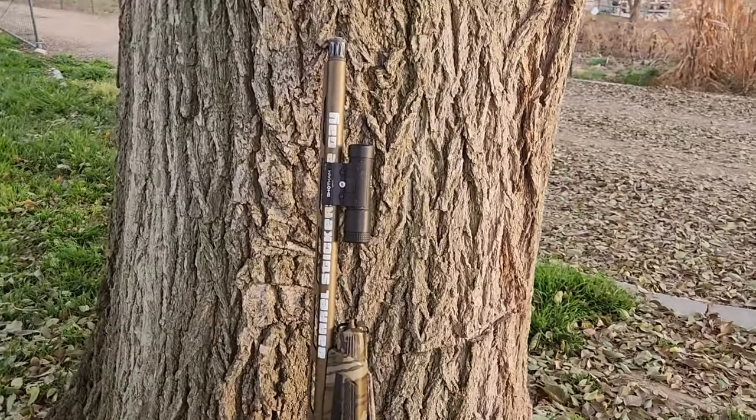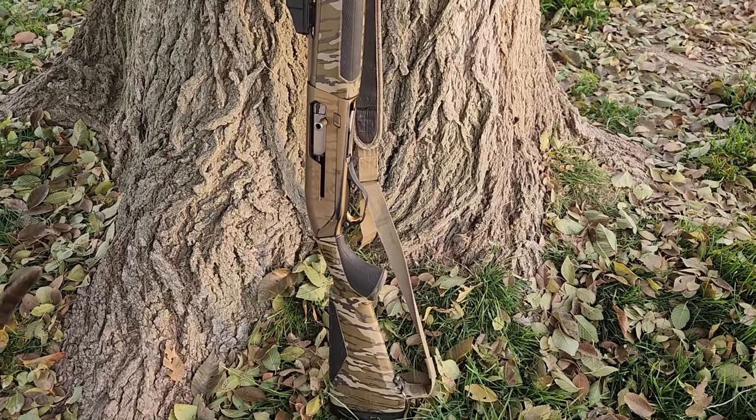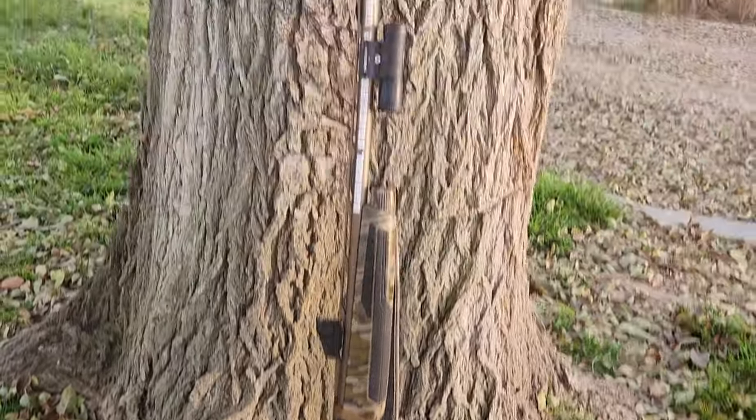I like how reliable it is. This gun is just as reliable regardless of what shell I put in it — whether it's a two-and-three-quarter inch seven-and-a-half shot for shooting doves, or for whatever reason shooting some three-and-a-half inch BB, which doesn't happen very often but can happen from time to time. It chews it up, spits it out, and does a good job of that.